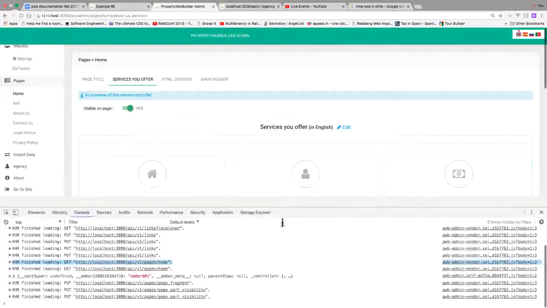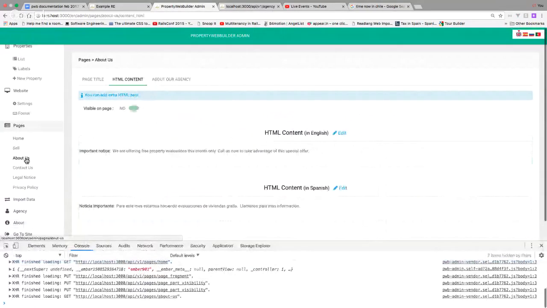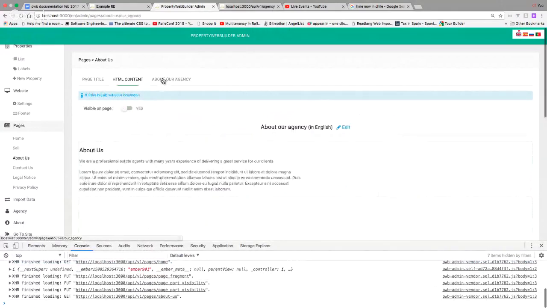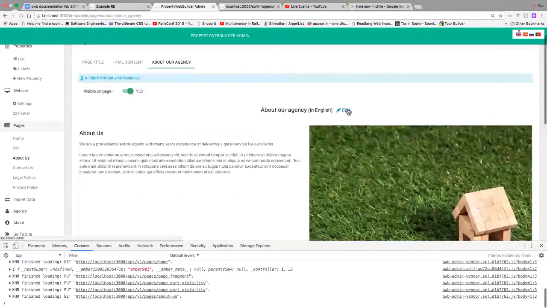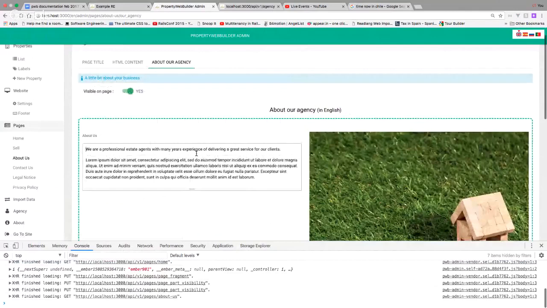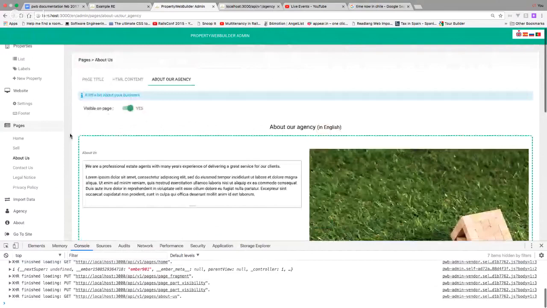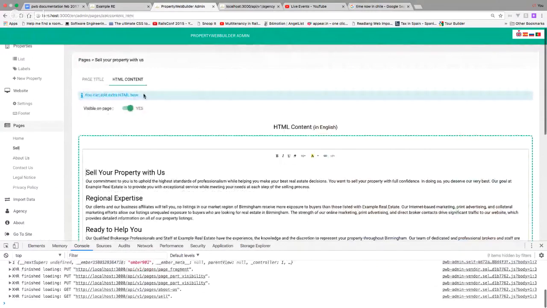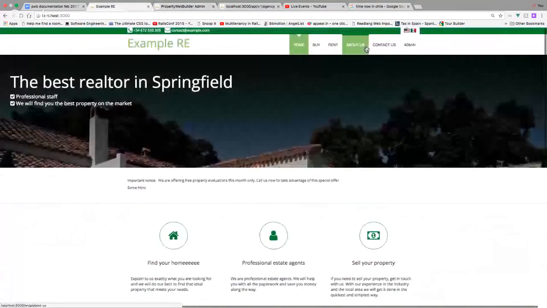Similarly for the about us, there's an HTML section, and there's this kind of editable combination of HTML and an image. Cool. This page, the selling page, has no widgets or anything. Actually, I've hidden it from the navigation.